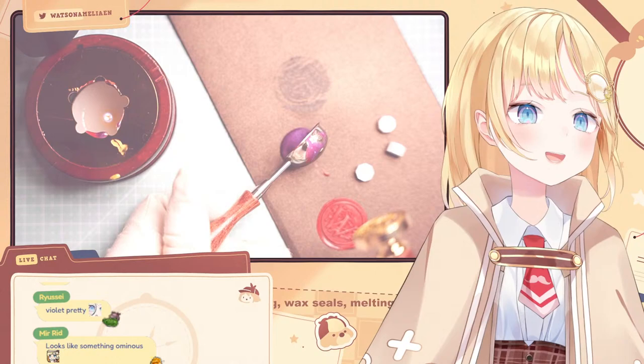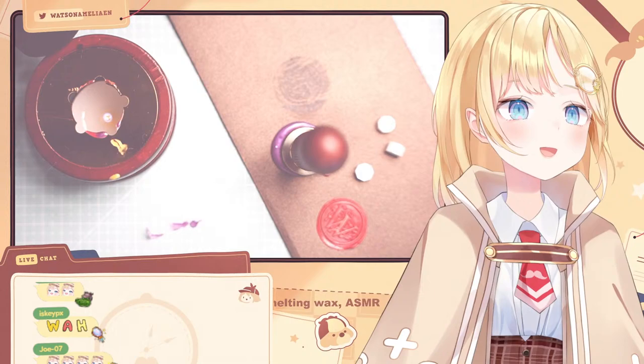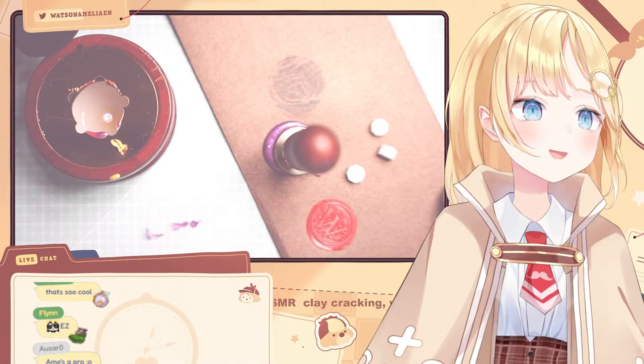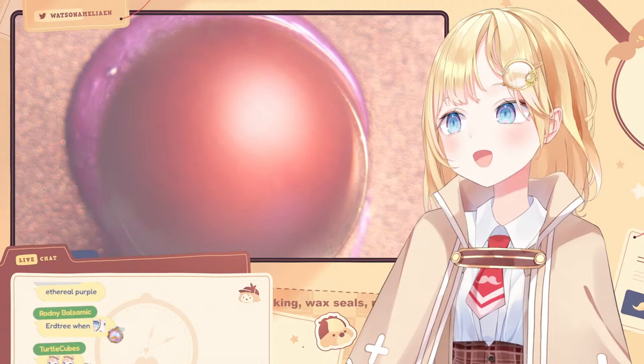Don't look. Just kidding, there's nothing you'd see anyways. Now press. Nice. God, I'm a pro. Yeah, I'm good at this. Alright, now we can peel it soon. Too much? Ow. Hold on, let me check the edges. Did I get it all the way around? Did it come out the side? I can't tell. Oh yeah. He knows. I kinda got it. I guess we'll see. Yeah, we gotta commit.